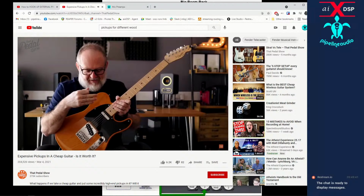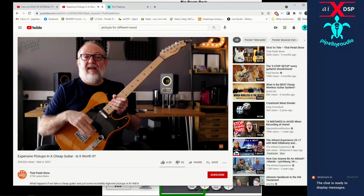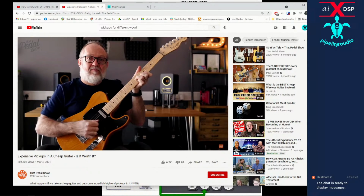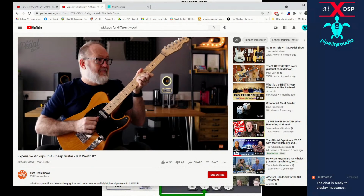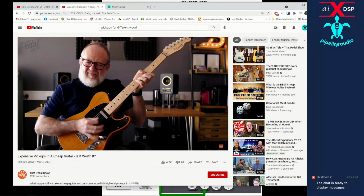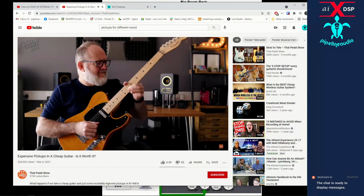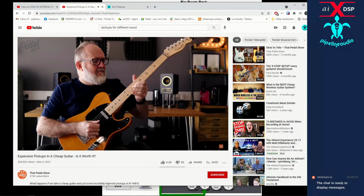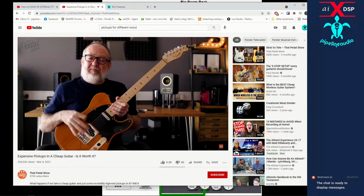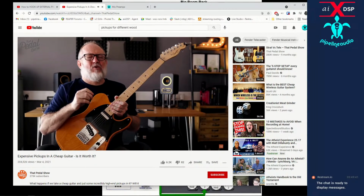To get started with the original pickups in the guitar, I've done as much as I can to get these as balanced as possible. Okay, so bridge pickup, neck pickup. Actually, sounds great to me. I must be an idiot. So the balance between them is off for me. The neck is very dark, the bridge is uber bright.